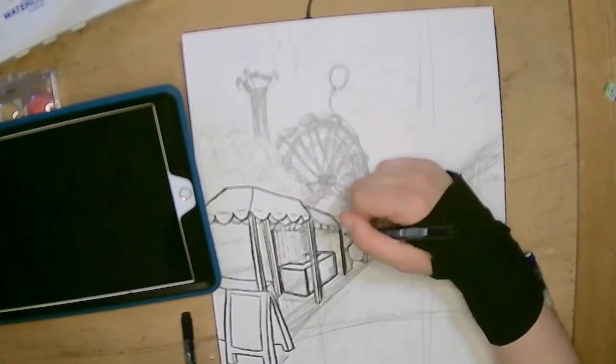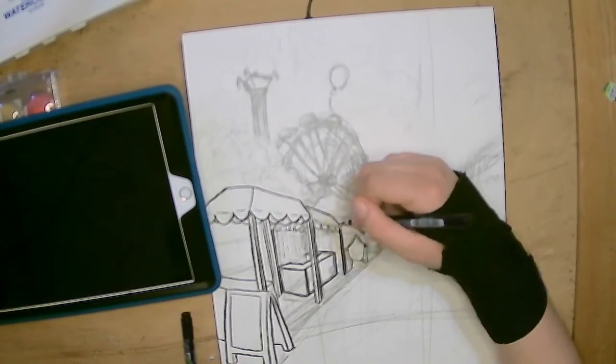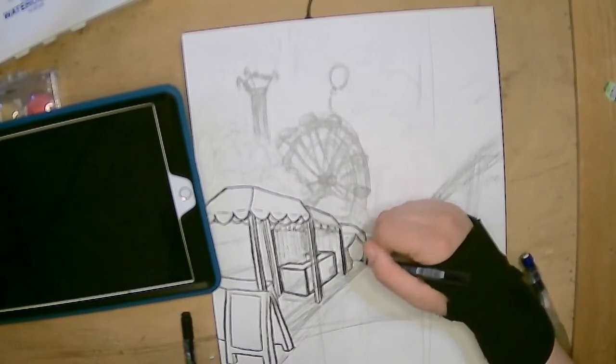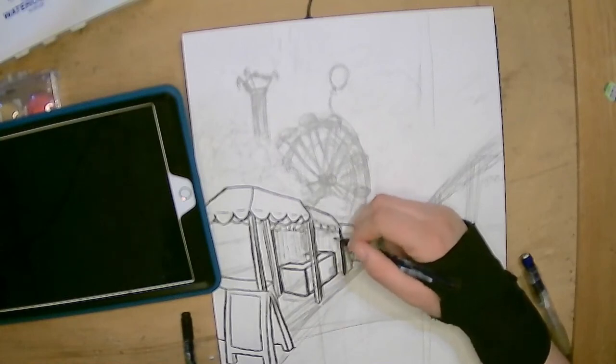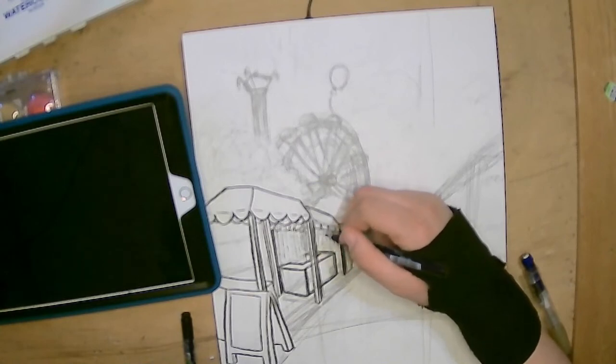I think I'm getting better at line art already. See, I'm always nervous when I start things and then I get into it and it's like, oh, okay, this wasn't as bad as I thought it would be. Let's have a shelf here. Oh, I messed that shelf up, but that's okay. That's fine. It's just how things are sometimes. You just gotta roll with it.